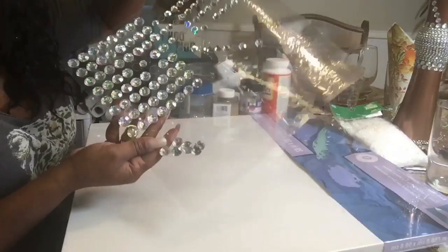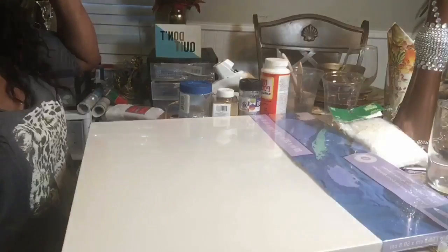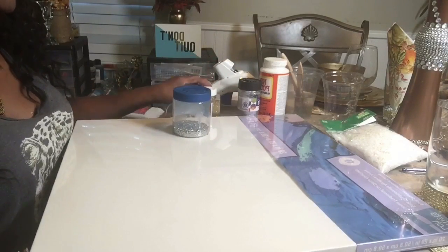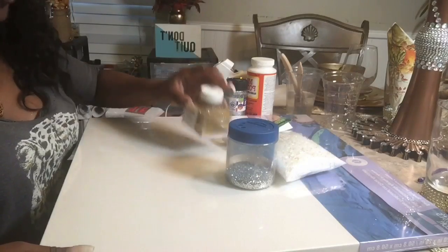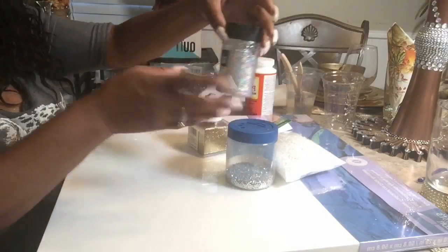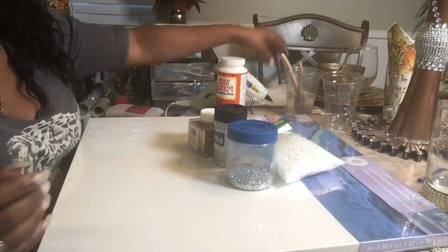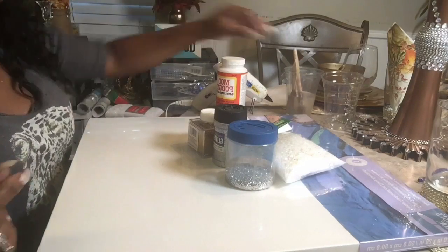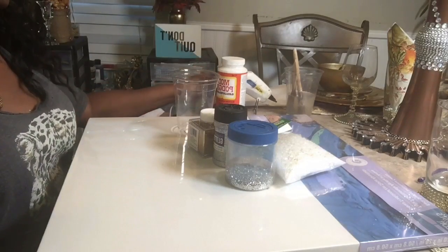You will also need to get the Walmart gems. We're going to dress up the snowflakes. You'll need some glitter and they're all from Walmart. I'm going to use silver, the white snowflakes, a bit of gold, and just another iridescent silver glitter. Then you'll also need a paintbrush. I normally keep mine in a cup of water so that I can dilute and also rinse my brush out so I can reuse it. You will need your glue gun and your glue sticks.